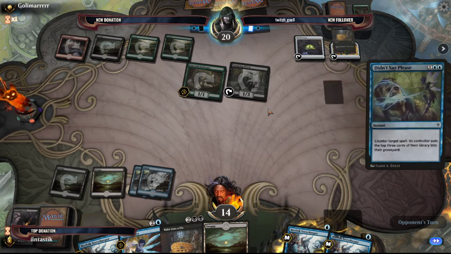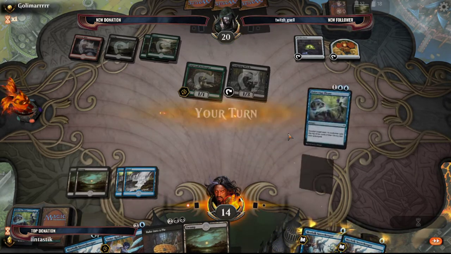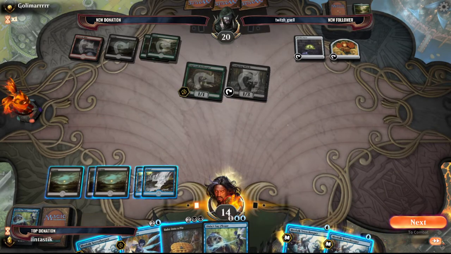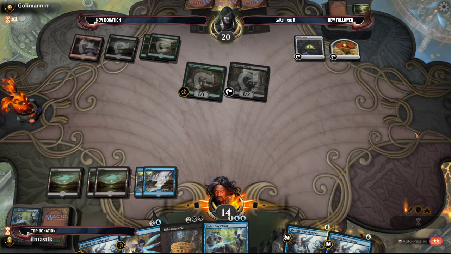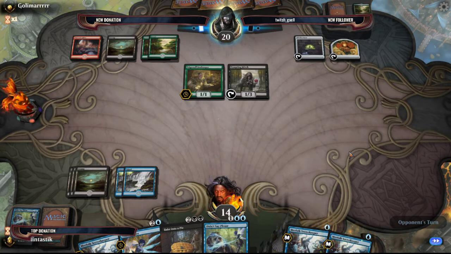Very happy to Didn't Say Please that creature. And we're slowly but surely dwindling them down. Still need one more land. One more blue land, and then we can start playing an additional Secret Keeper or perhaps Tome Raider or something. That wouldn't hurt at all.